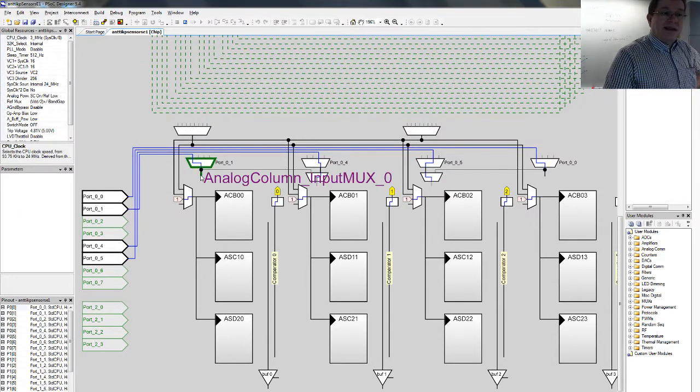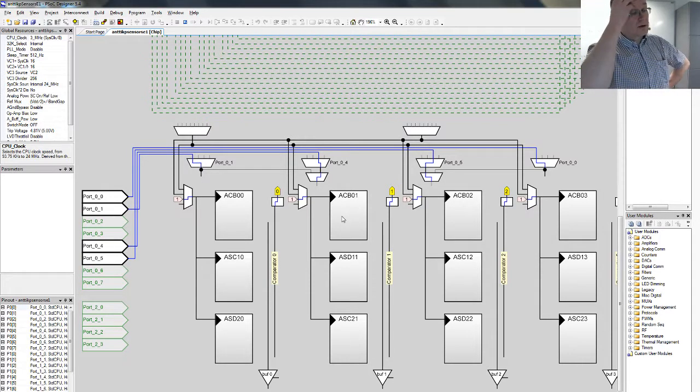This input multiplexer can be connected only to those 3 blocks here, so column 0 analog blocks. And this can be connected to any of the column blocks.